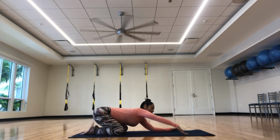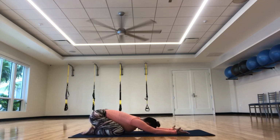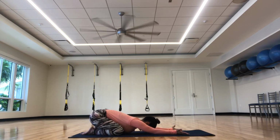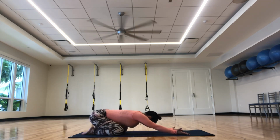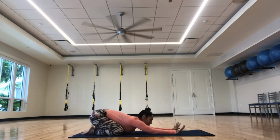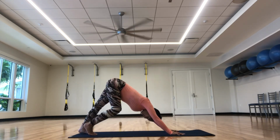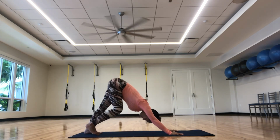Soften, maybe flip those palms up for a different version. 2. 1 more big breath. Inhale, roll it up, all 4s. Exhale, curl those toes, push back into your downward dog again. Walk it out. Don't lose the breath. Maybe there's a slight smile on your face.